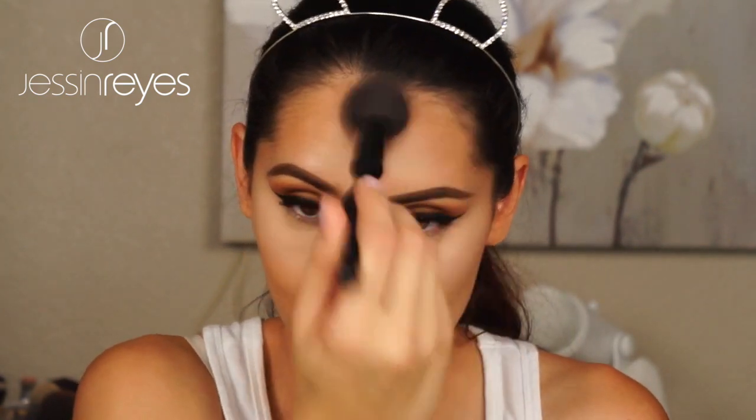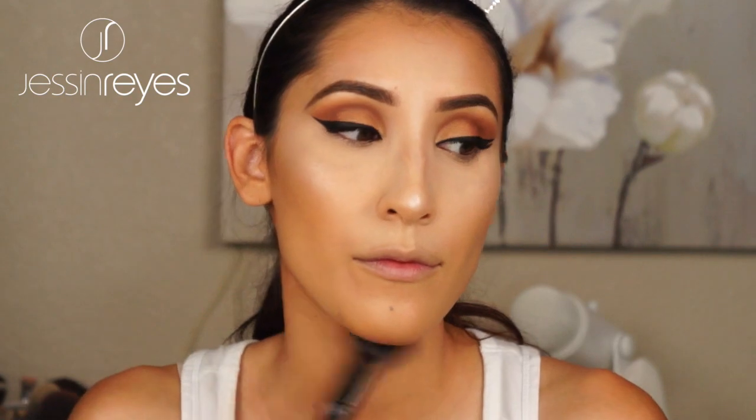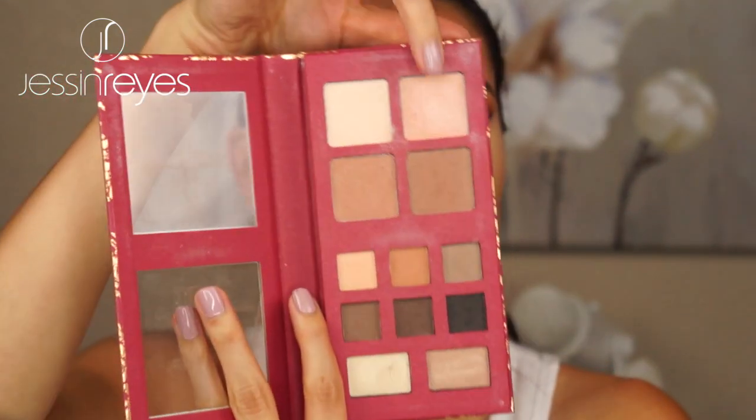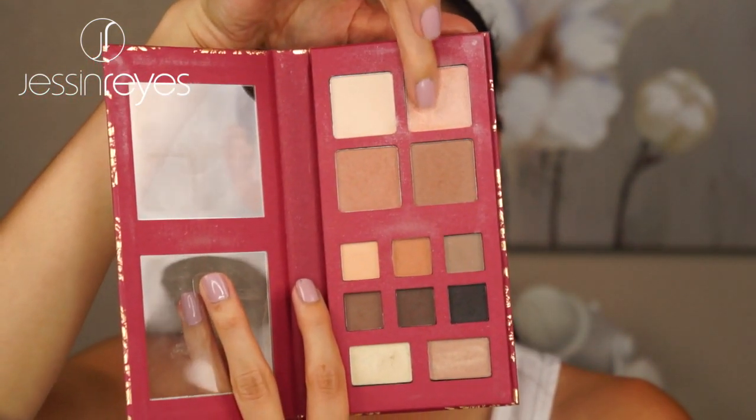Then I'm taking my Hoola bronzer, and I'm just going to bronze up my face. My camera actually stopped, so I had to kind of reenact this part, because you can see I already have bronzer on my face. And then for the highlight, I love this highlight here on the Natural Contour Kit.